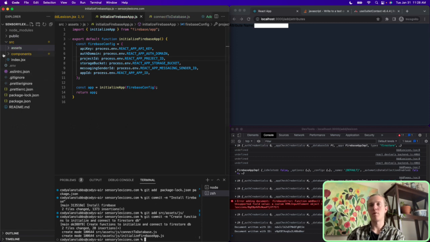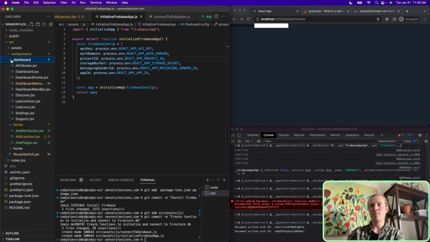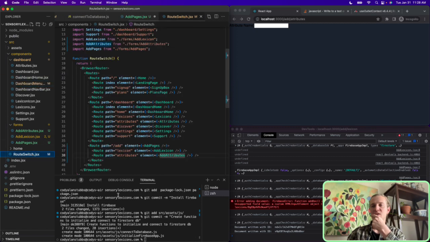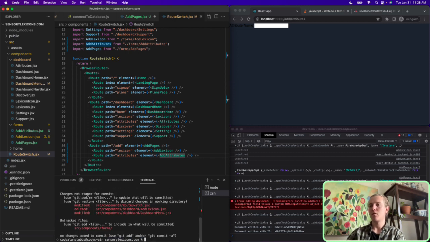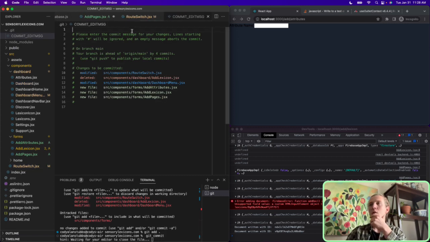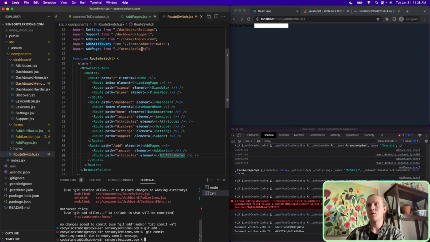And then within components, we're going to take a look here. What's this? So this is going to be a larger commit. So I think I'm going to git add, git commit. Oops. Nope. I want to save everything first.